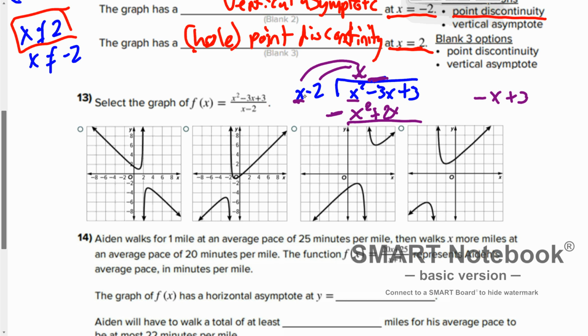So then I ask myself, let me switch colors. What times x is a negative x? So that'd be negative 1, right? And once I ask that, I can just stop because that is my oblique. That's a linear function on top, x minus 1. So x minus 1 is my oblique, okay? So that's my oblique asymptote, however you spell that.